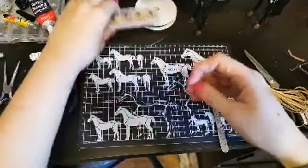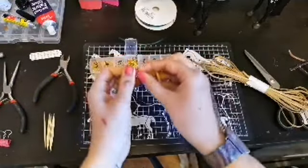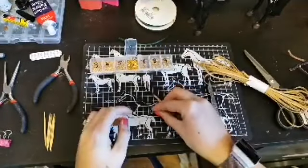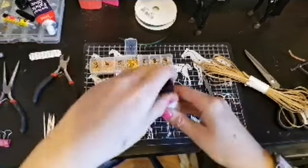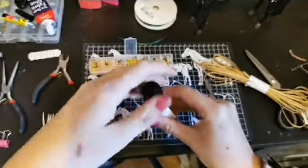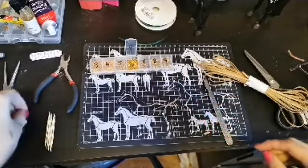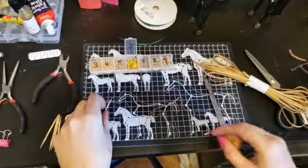What we need now is some 6mm jump rings. Obviously if you're using halter slots, you'd use those. So jump ring, there you go, 6mm, you can see it fits inside the centimetre there. We're going to need some glue, so I've got my trusty leather glue here. Look at it, it's so beautiful. So I'm going to open that up, expose myself to the fumes. I'm going to need a cocktail stick to get that glue out.